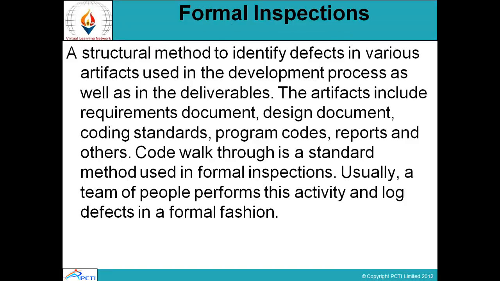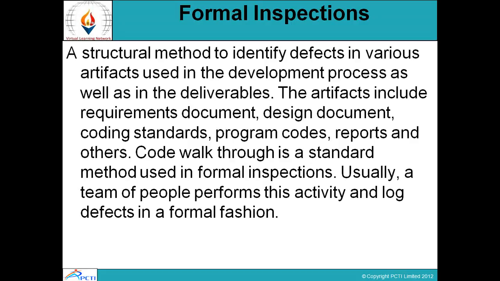Let's start in this session with formal inspection. Basically it is a structural method to identify defects in various artifacts used in the development process as well as in the deliverable. The artifacts include the requirements document, design document, coding standards, program codes, reports, and others. Here the code walkthrough is a standard method used in formal inspections. Usually a team of people performs this activity and logs defects in a formal fashion.